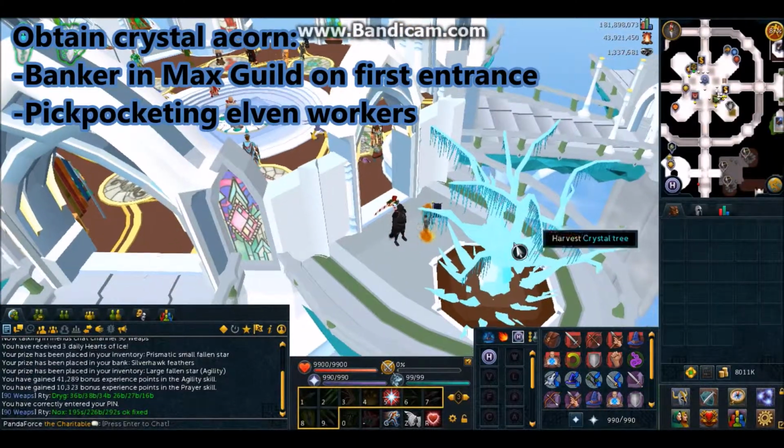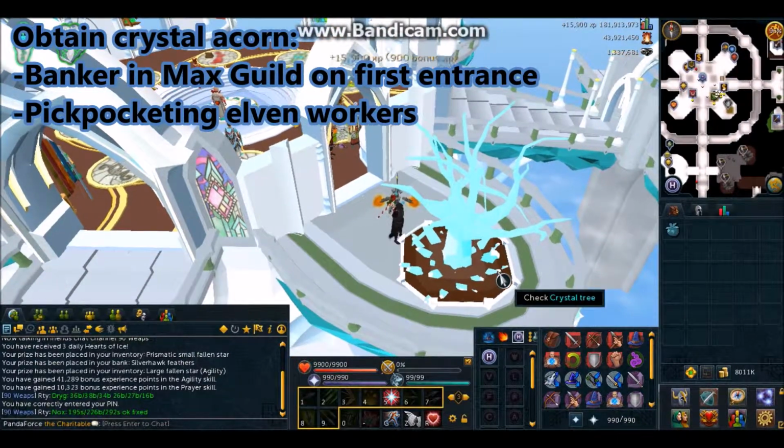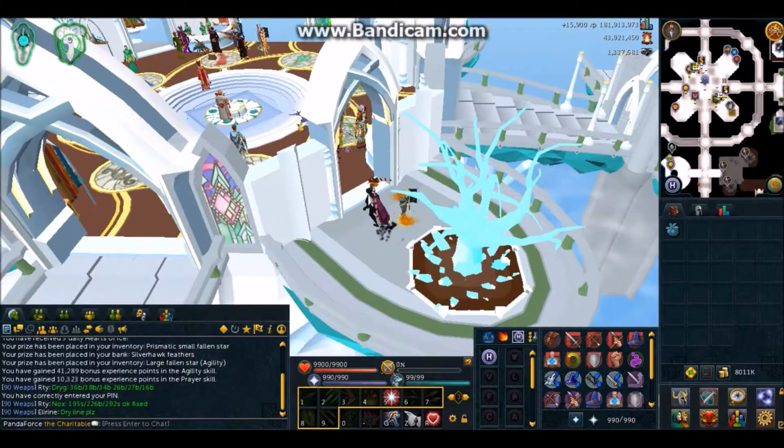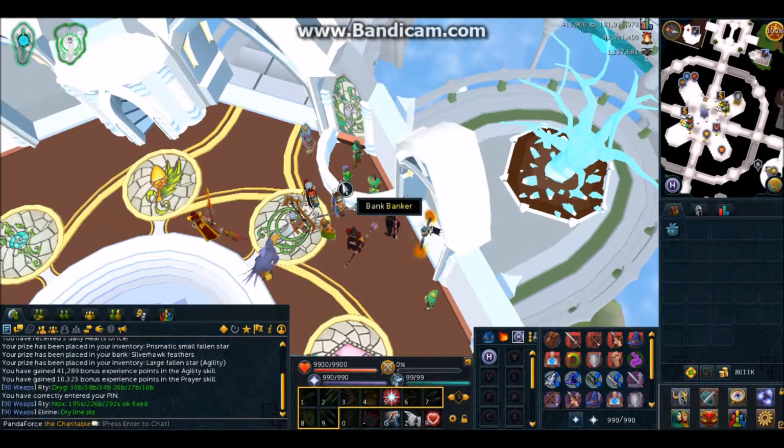If you plant a crystal acorn in the elf city, it'll grow into a crystal tree. You can harvest this tree every day for 15,000 experience, which even though it isn't a lot per day, it really adds up a lot, especially considering it's free.